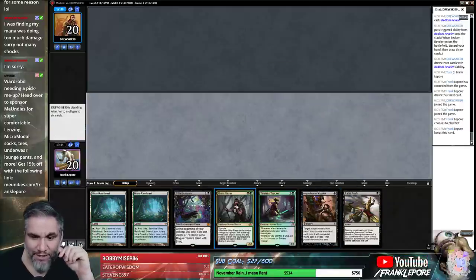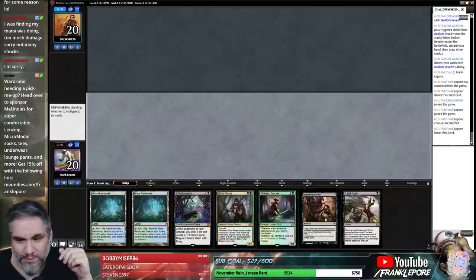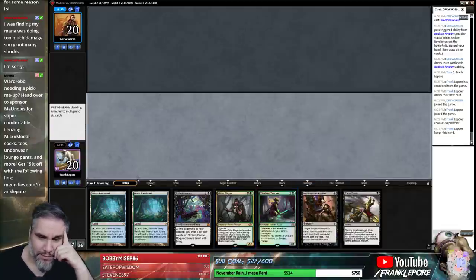Again, you look at this hand and you're like, man, two Overgrown Tombs is really what I want here, so I can play double black spells. We're probably going to end up getting Overgrown Tomb, Watery Grave.